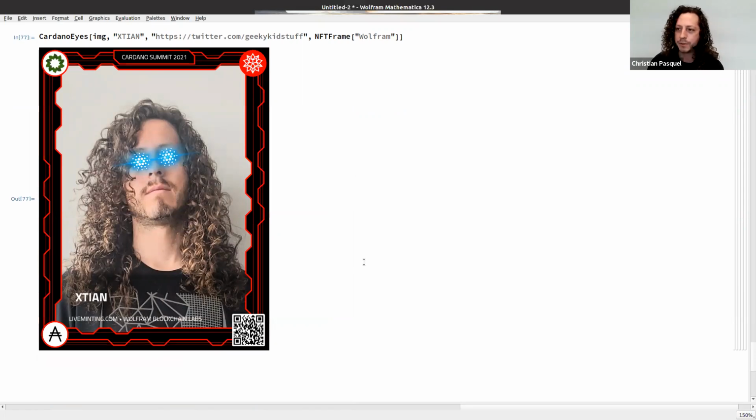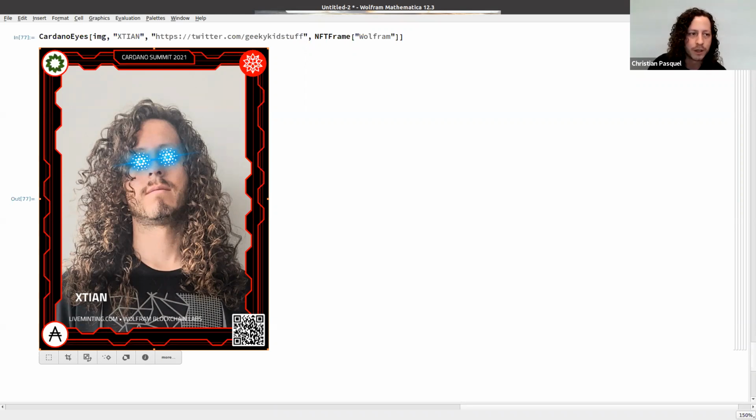But right now, since we are minting stuff for Wolfram people, we are going to use our custom frame. And let me see, I think I have it here. So it's this web form, you can choose to upload your face, or you can go anonymous.